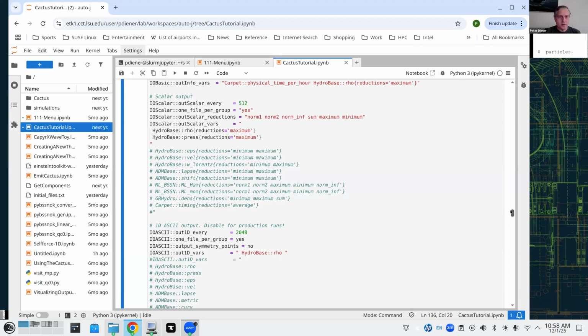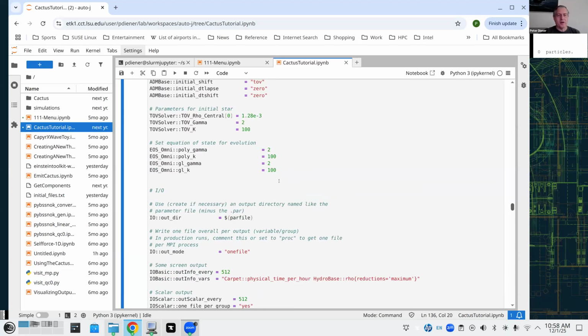Let's see where were we? We were here. Okay, and since the evolution thorn GRHydro also needs to know about the equation of state that has been used to set up the initial data, we need to provide similar things here.